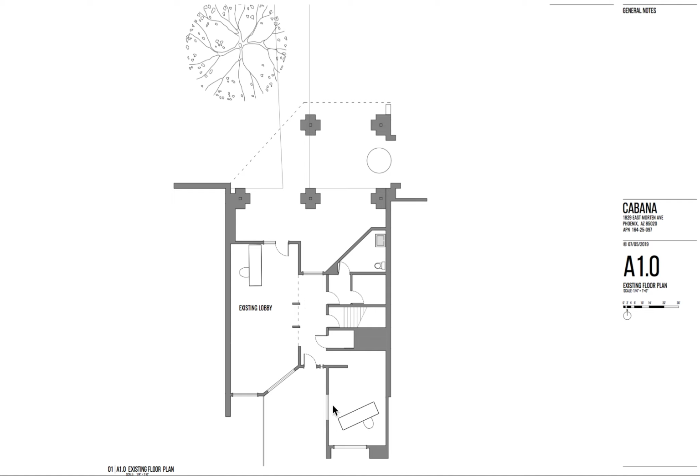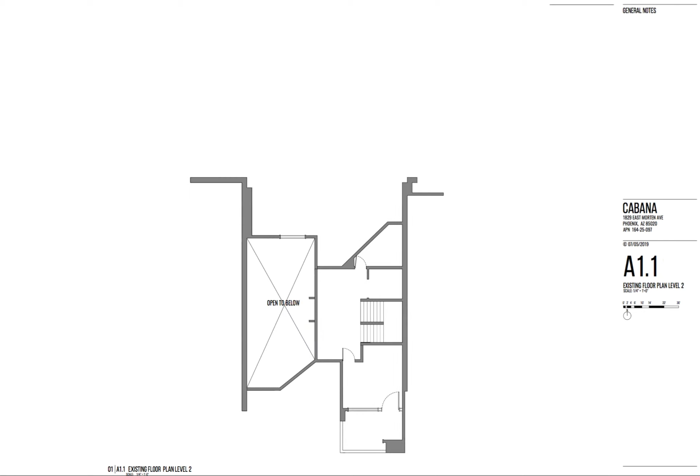So the second floor occupies this portion of the plan. Here we have our stairs, and then our bathroom is tucked over here in this triangle. This plan is the second floor, so this portion of the second floor is open to below. In the original design, you would be able to stand here and look down into that first floor lobby from the second floor. Here we have that triangular shaped room.